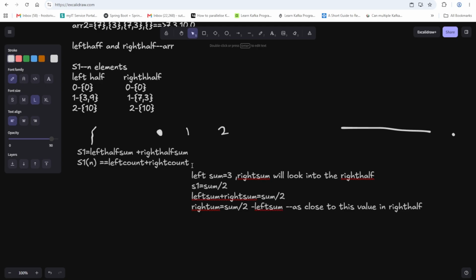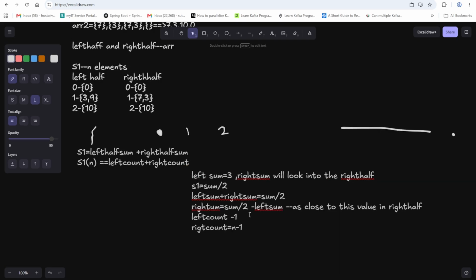For example, for the left sum we have taken k elements, or we can say one element. Then in the right, how much count do we need to take? Exactly n minus 1. Then only both will add up to n count, right? Because we want S1 to contain exactly n elements. So if the left count is 1, then the right count should be n minus 1.